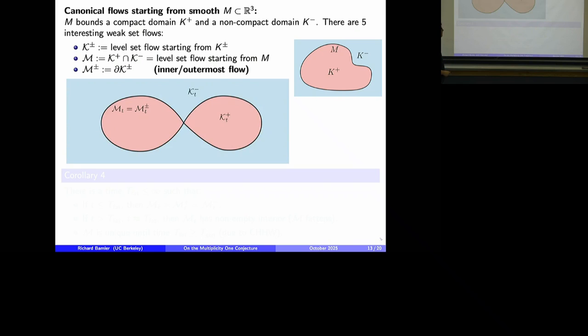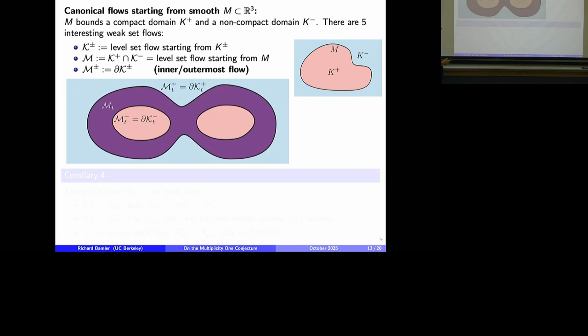But at some point, I might hit some singularity. So I'm drawing some kind of 1-dimensional schematic here, but you can actually imagine that this doesn't happen in dimension 1, but this is a good thing to look at. So now this red subset is the interior of this figure 8. The M plus and M minus is just the figure 8 itself, and K minus is the exterior of the figure 8.